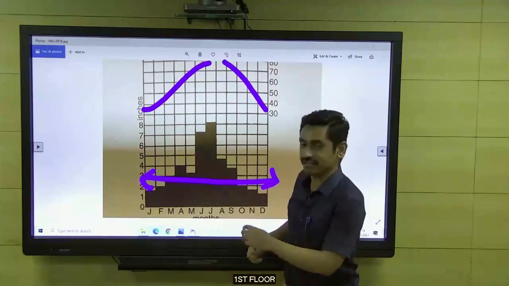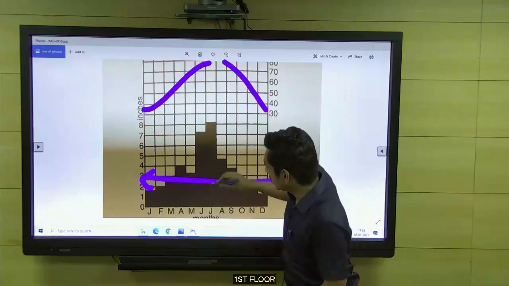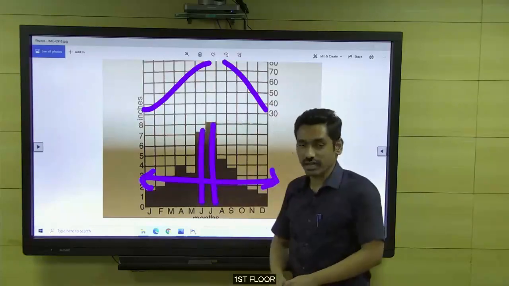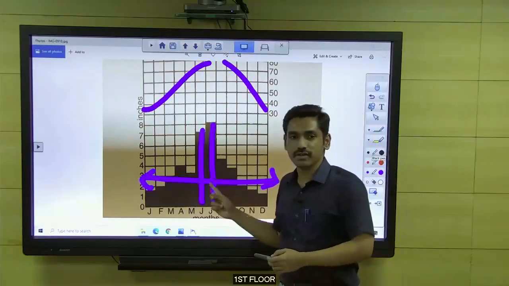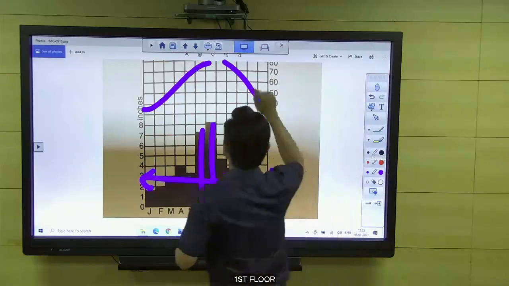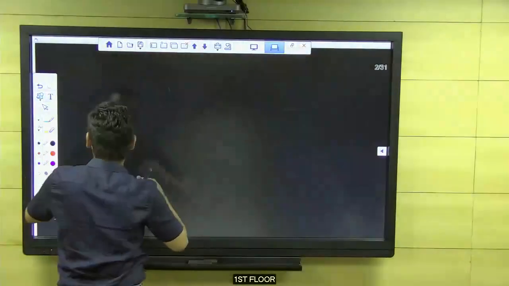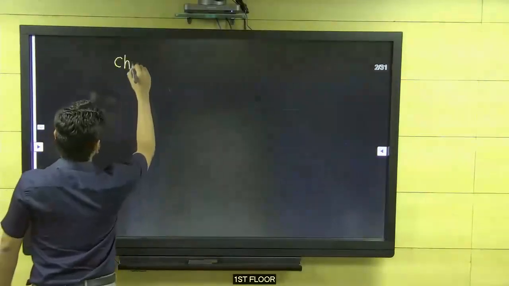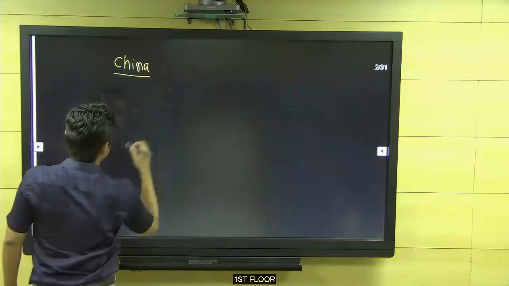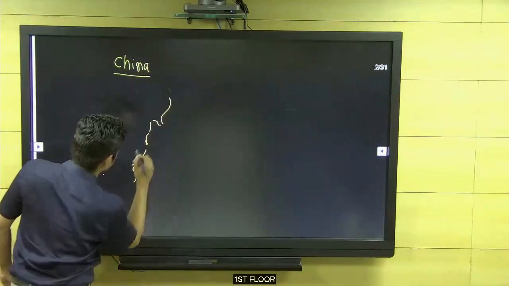So how does China get rainfall throughout the year? That is what we're going to understand. So let me start by explaining the summer peak in rainfall. That is simple. If you can understand the summer peak in rainfall, then the winter rainfall is guesswork. We'll see that. Okay. Let me start with this. So first, let's understand China type, the basic type. Okay, Korean Peninsula, Indochina.